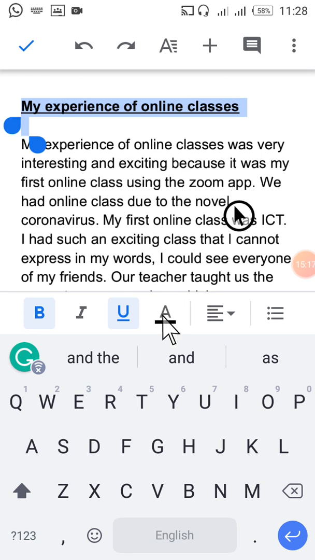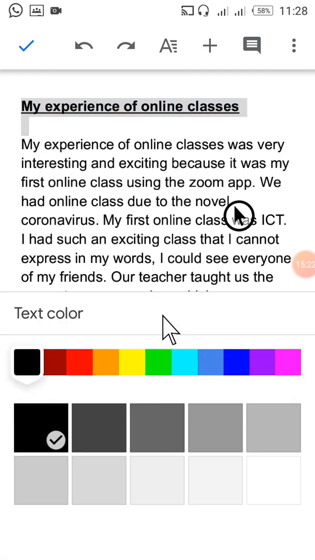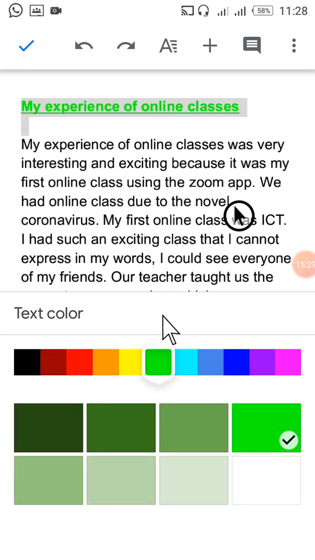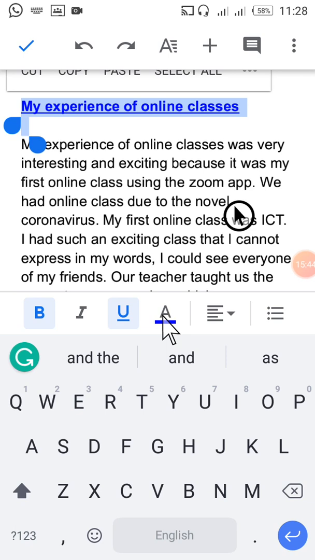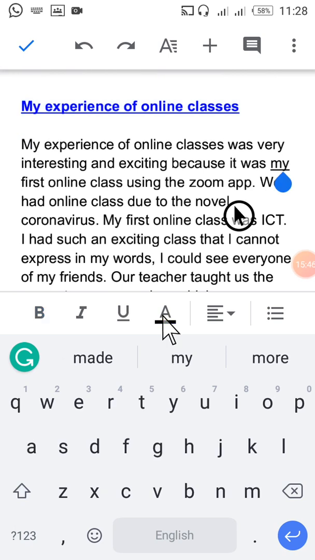Now let me see what I can do on this particular button with A. So if I click on it, you see, I can change the text color. Alright, let me pick one color, you see, but I don't like that color. The black one I had before is better. Alright, let me see, what of blue? Wow, blue is okay. So then I can go back, you see, now, so if I click here, my first sentence is in blue color.